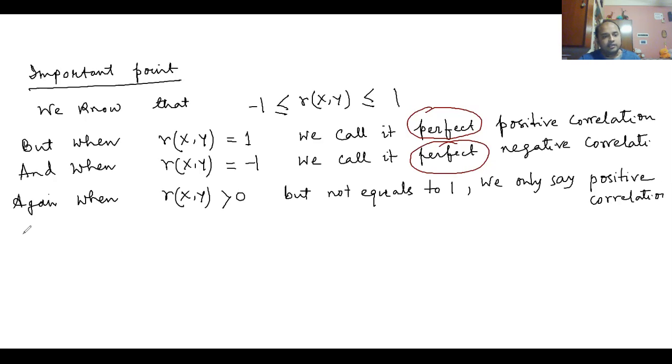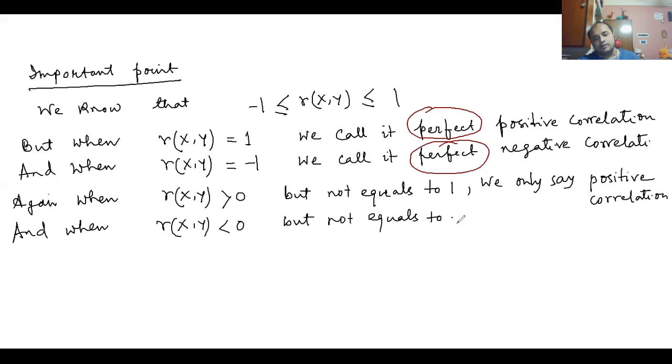And when Rxy is less than 0 but not equal to -1, we only say negative correlation, and we do not use the words perfect negative correlation. So you have to know the difference among these terms.